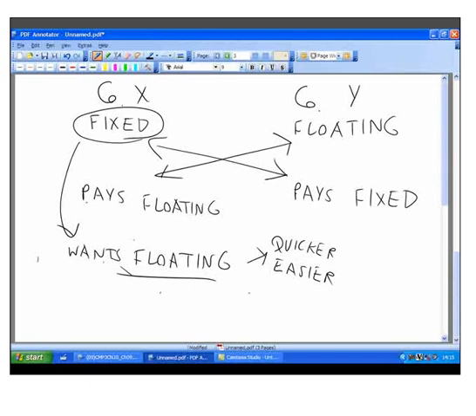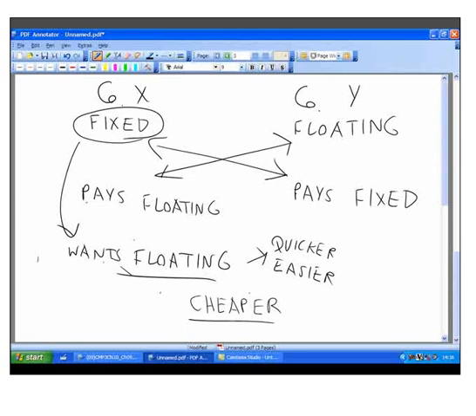Now, questions on swaps are quite likely to ask you about the advantages and disadvantages of this particular tool, as well as doing calculations and explanations. So it's important to be aware of these. What's good about swaps? Well, as we've seen, they are a pretty cheap and easy way of switching the type of interest you're paying, or indeed the type of interest you're receiving.